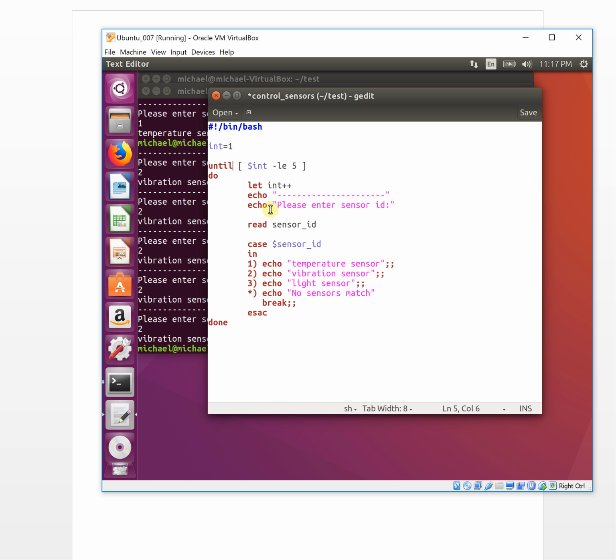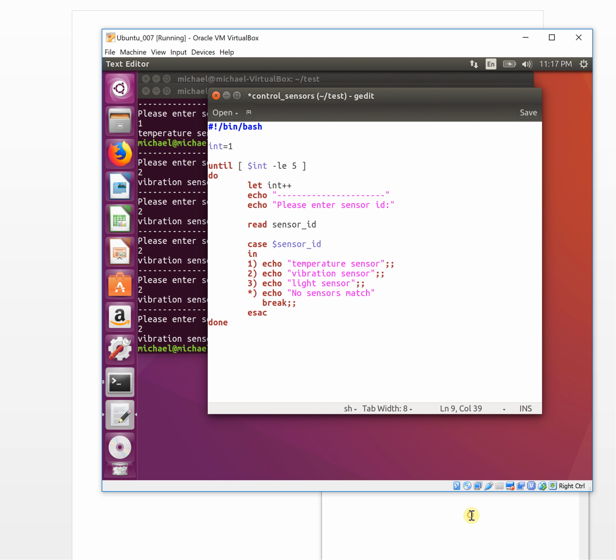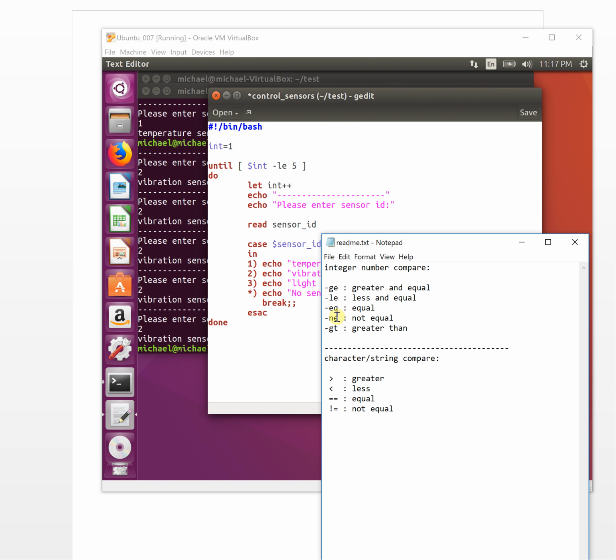So by this way, we need to change a little bit here. Okay, so this is less than or equal to 5. If it is 1, it will be true and it will quit out. And then we take a look at the grade.